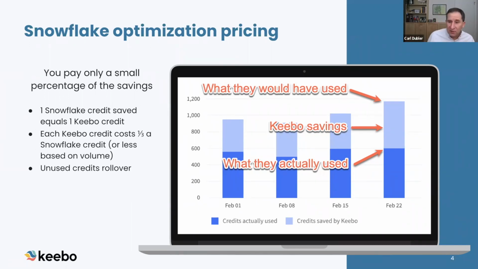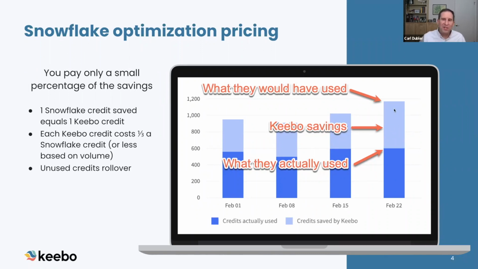And now we will take a percentage of that savings, and then the customer gets to keep the rest. By default, we're looking at a third. So we charge a percentage of the savings. This customer would have had $1,000 extra to spend however they see fit for that particular week, whether they use it to expand their Snowflake use like this company is doing, or whether they just save that money and use it for something else. Well, that's up to you. So this is how it works.